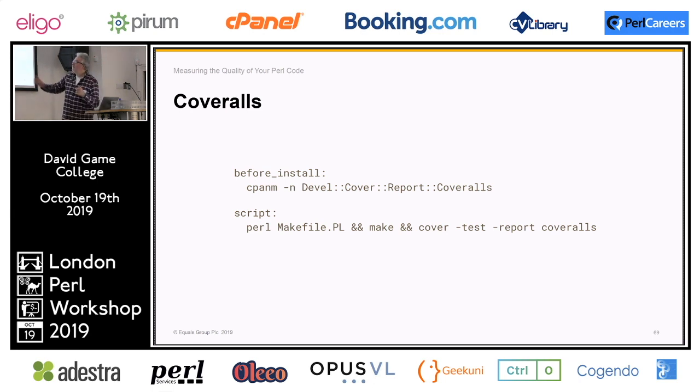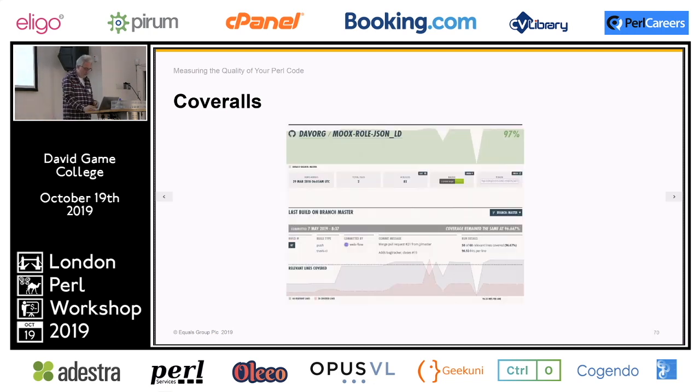So yeah, we set up the script key in our travis.yml so that we call the cover command, and that pushes our reports to coveralls.io. And then the next time you go to your Coveralls page, you will see another run has been added to the page for that module.